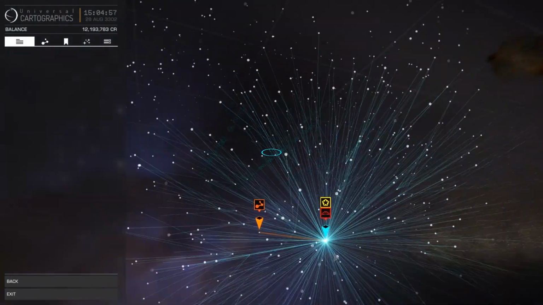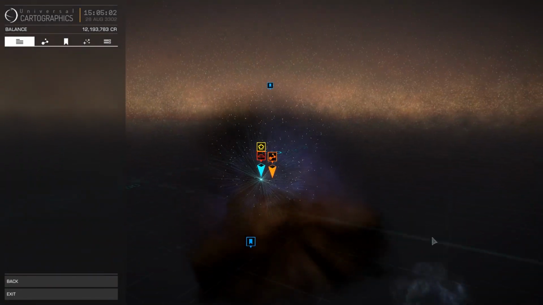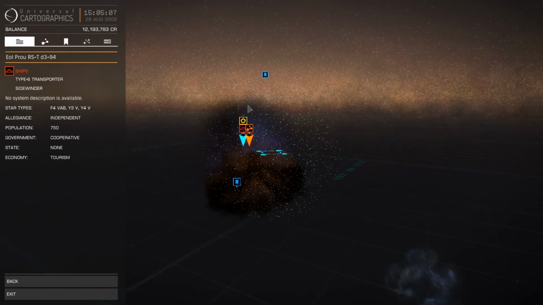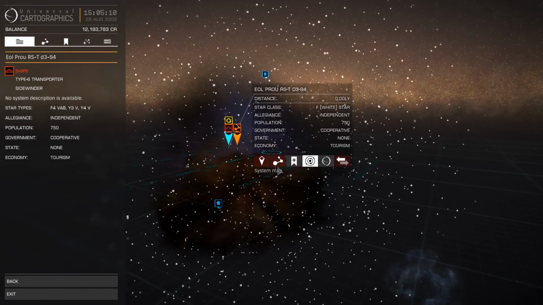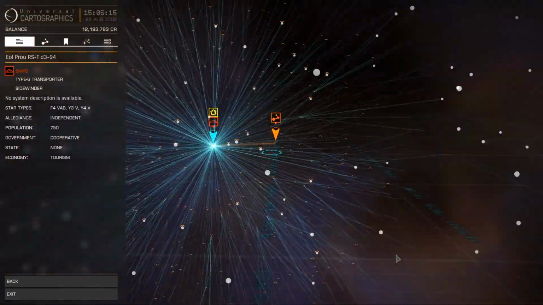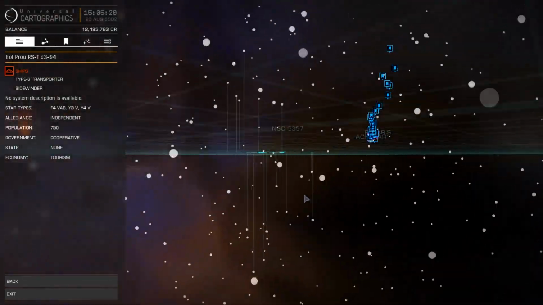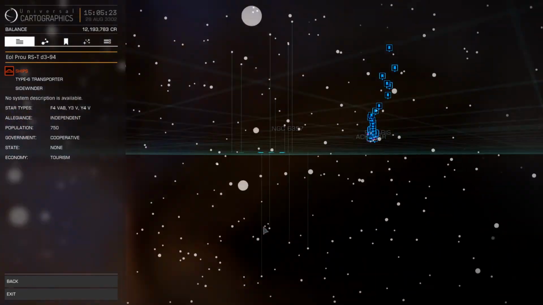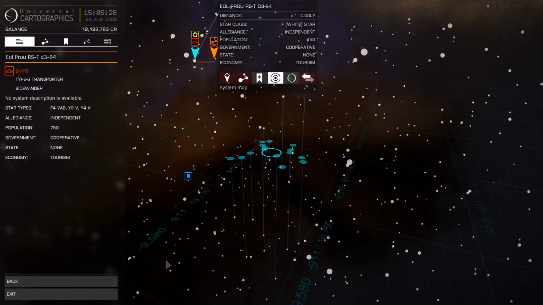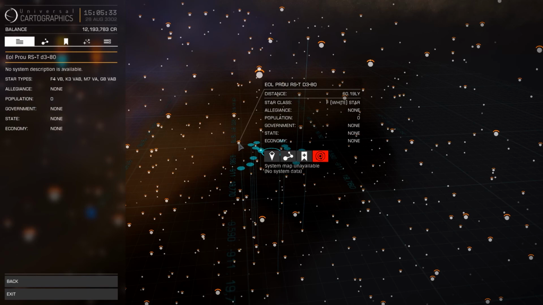So zooming out a little bit, what I want to do is come out to this far side of this nebula. Let's zoom in a little bit and get a bit more information. Oops. So as I can see here, this is the dark side of the nebula. So I'm just going to choose a random star.